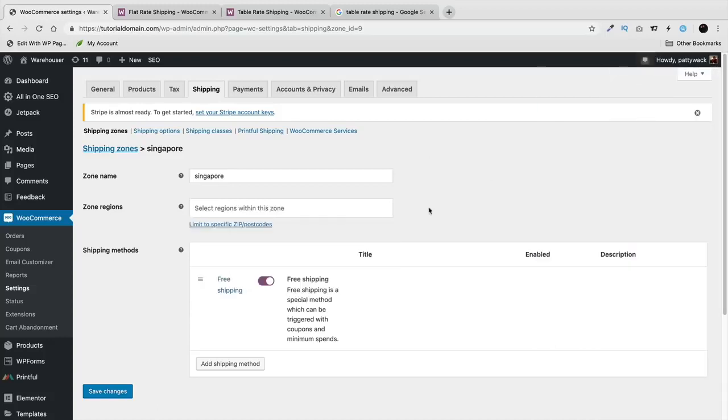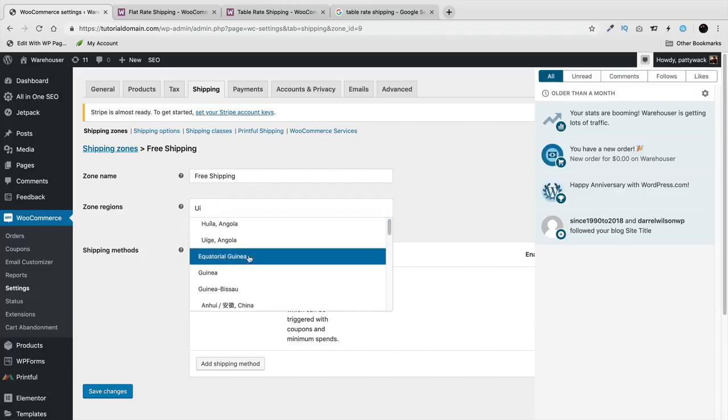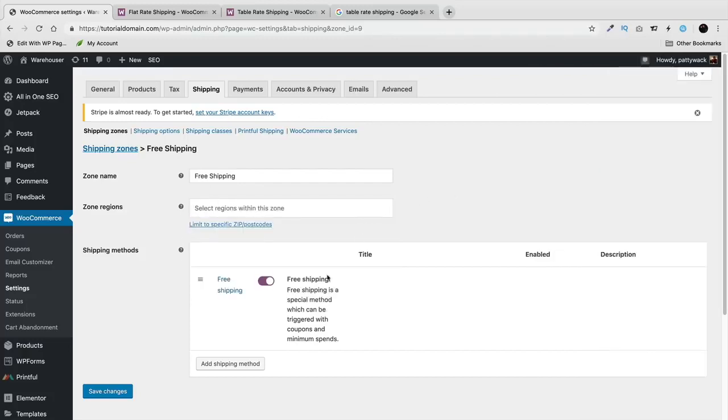So that's an example of how you can basically offer free shipping for certain products. You can also do it for your entire store just by simply clicking on that, and then we'll type in here, we'll do free shipping. And then you can just go ahead and put all of the states or all of the countries, etc. All right. So that's it.